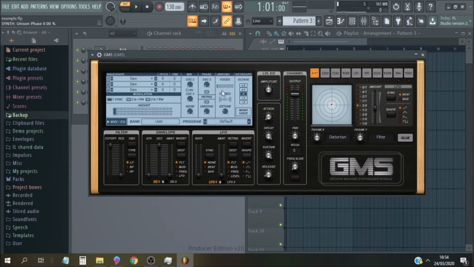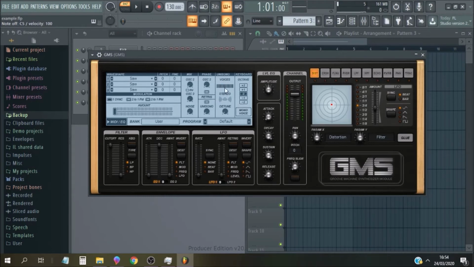So anyway, here's the interesting part: unison. Unison is an effect that you will find on basically every synth out there, except FL's 3x Osc. Essentially, with this bar here, I can have up to 16 voices, and these are all going to be copies of the sound that I just made, except they're going to be slightly different, each of them. Now, technically they don't have to be. If I turn this knob to 0, this is already at 0, and this is at 0, this is what it sounds like to have 16 of this sound, with no difference. Theoretically, no difference anyway. There might be something small I missed.